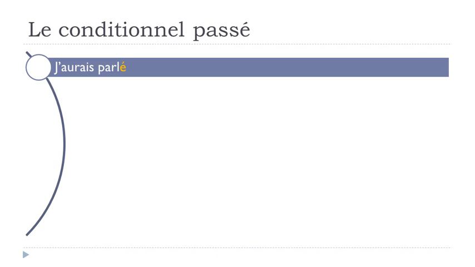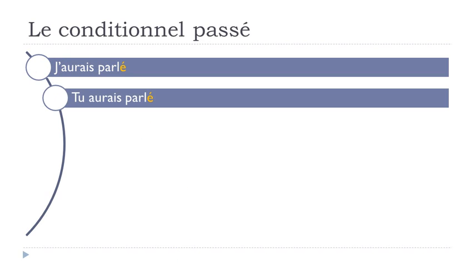So we'll take one example. The example will be parler. Parler is to talk or to speak. Okay? So we will have the conditionnel passé form, if you remember. So first part here is avoir at the conditionnel présent. Then here we've got the participe passé of parler. And it will give you j'aurais parlé.